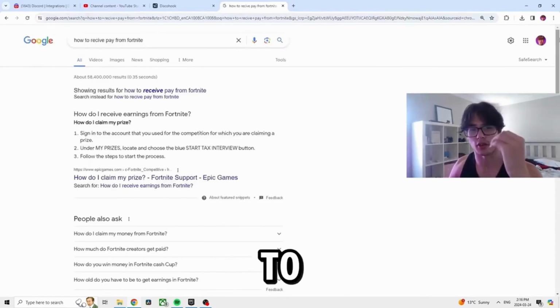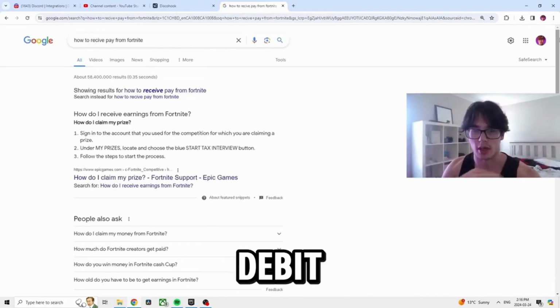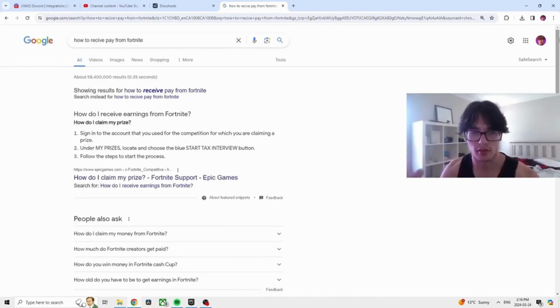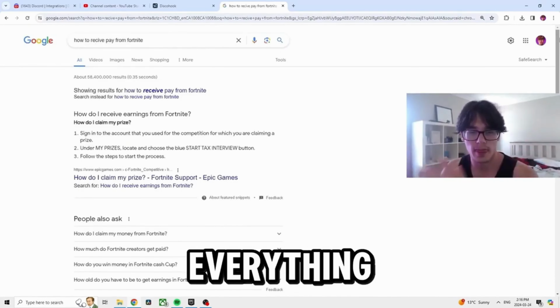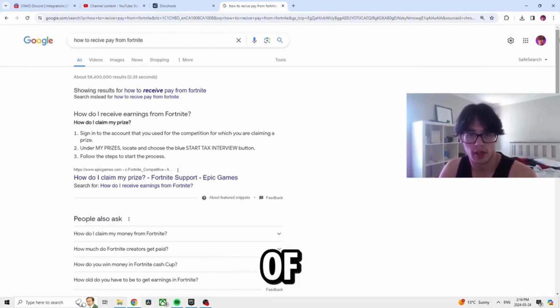And with Hyperwallet, you have to put in your driver's license, your passport, your ID, your bank statements, your social security number, debit card, credit card, address, full name, phone number, everything. That is to ensure that you are the rightful, lawful owner of said bank account or money transaction, whatever. You know, because they don't want fraud.